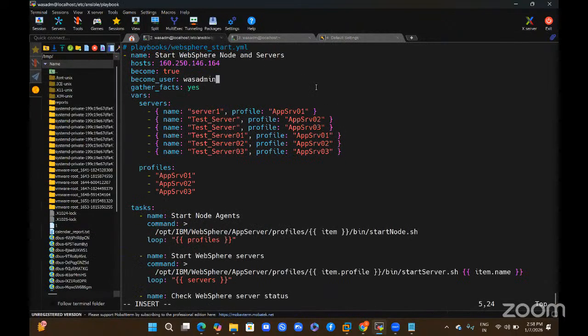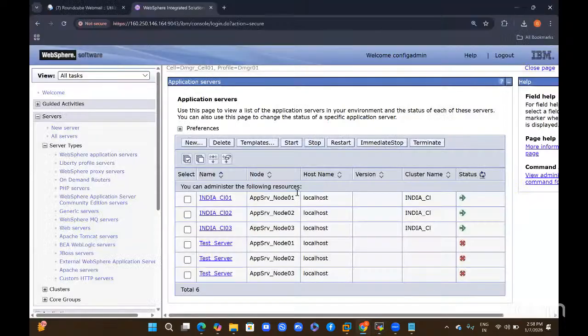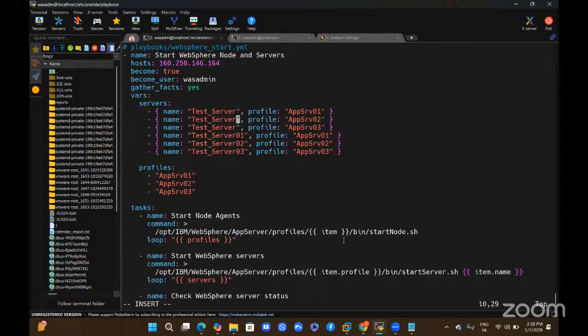Now here, after that India_cluster1. Same thing here.